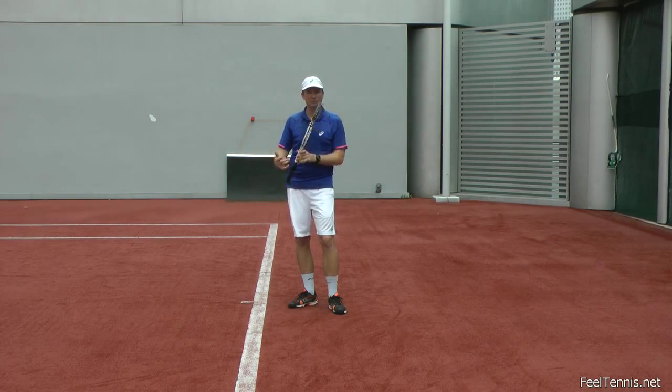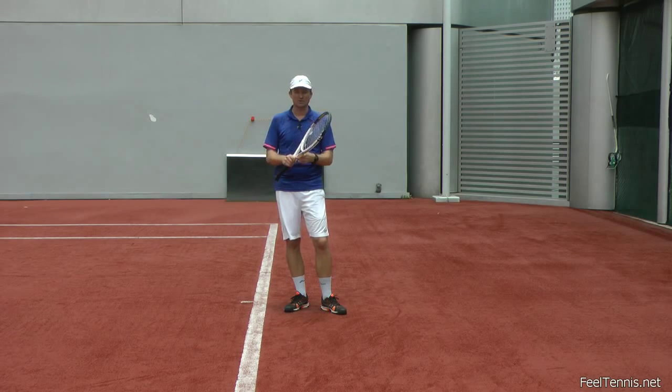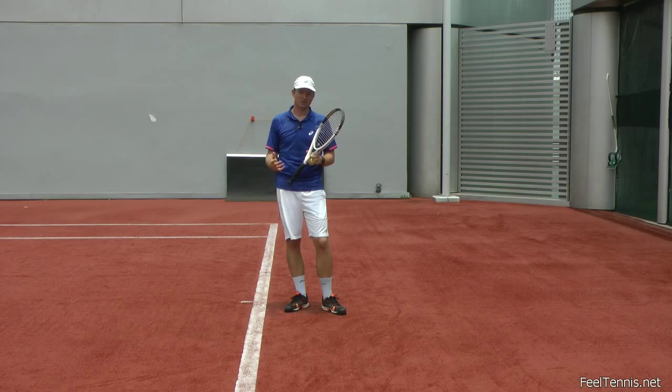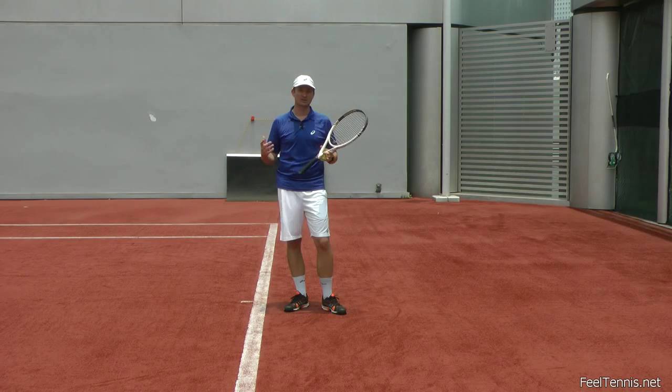How much can you let go of your strokes and still have good control? That's my long-term challenge for you. Personally, I've been working on this for 10 years or more — it's constantly in my mind when playing or rallying from the baseline. How can I throw the racket more and still control? When we are controlling, we're exerting a lot of force, getting tired quickly, and risking injury. It's more comfortable for the body and mind to let go. As you let go mentally, you enjoy yourself — and that's why we're all on tennis courts. I want to give you another way of getting to that joy state, which happens when you really let go mentally and physically when playing tennis.